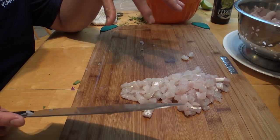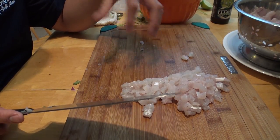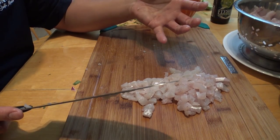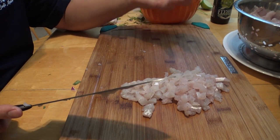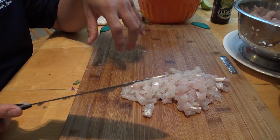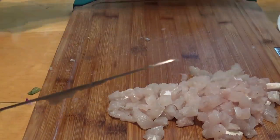I think a key to a good ceviche, in terms of the size of the chunks that you cut them into, is to think about what you can pick up with a tortilla chip or a cracker, because that's what people eat ceviche with, or maybe what you can pick up with a fork. So the idea is to cut these into small enough chunks that would fit on a tortilla chip.